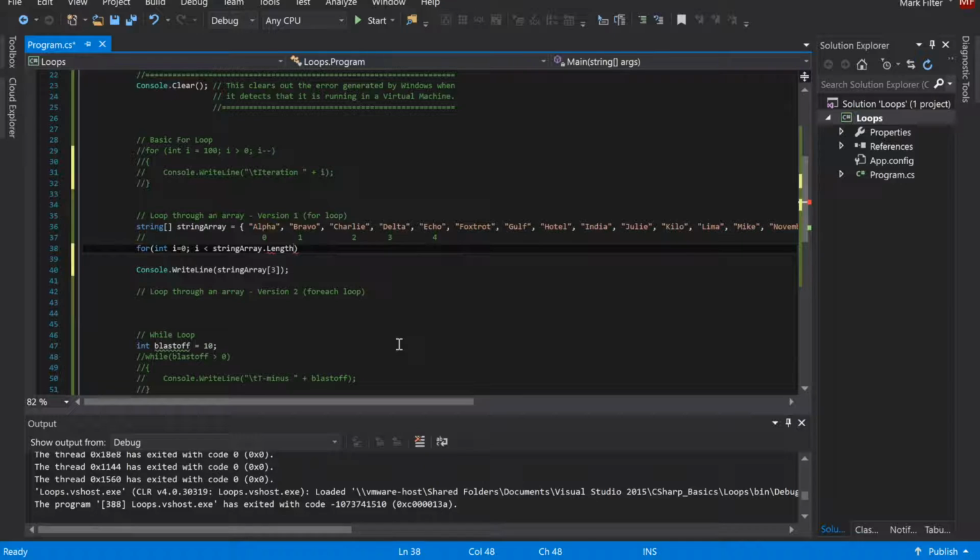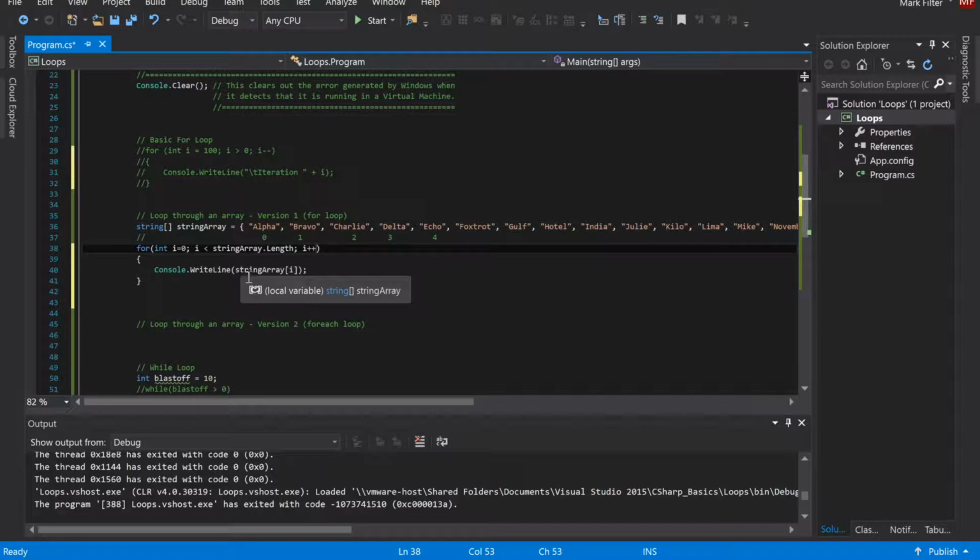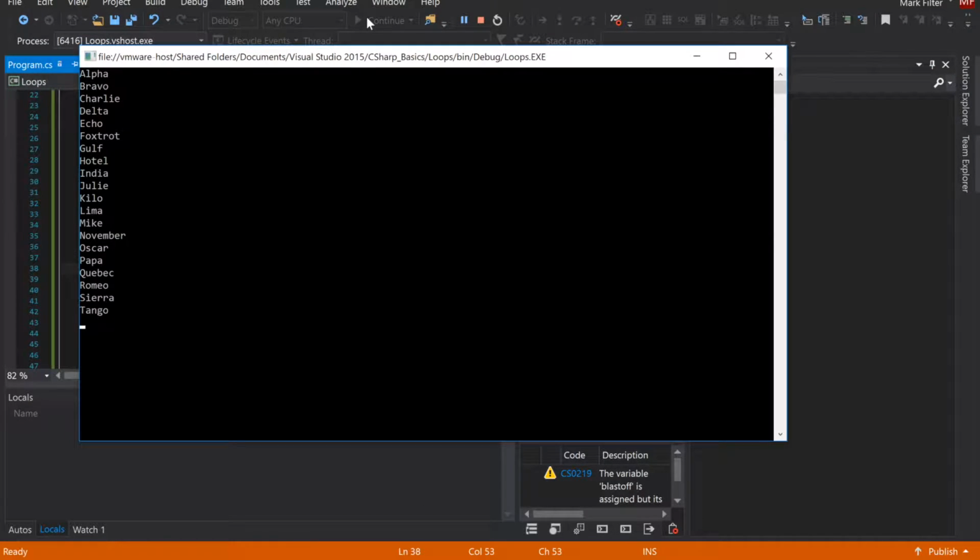So we can type in length and hit enter, and now we can just drop in our console.writeLine, and instead of hard coding this 3 value, we can just put in I. And just like in algebra class, I stands for whatever the value that was put in here, and I totally forgot this, I, and we'll say plus plus. And so now if we run this, it will display all of the values within each element within that array. And so there you go.